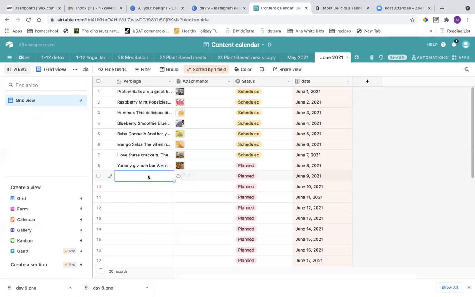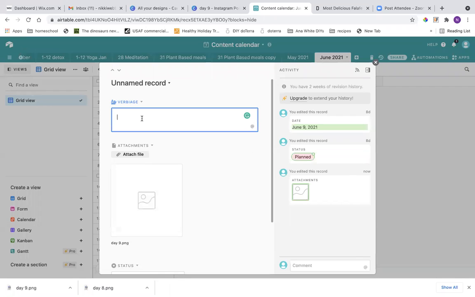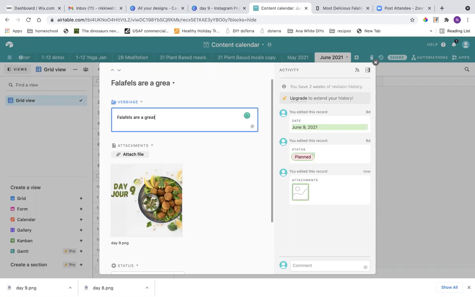And then again, we'll add some verbiage here. Falafels. Great snack for you.